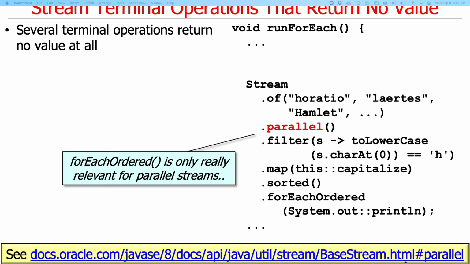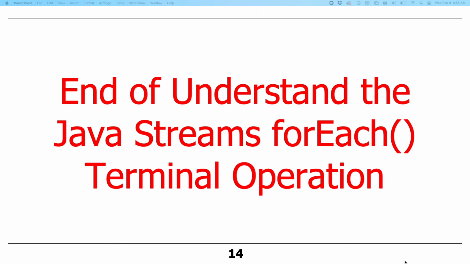It's really only useful if you have parallel streams, and again, in this case, because we have sorted, it doesn't make much sense. So you probably wouldn't need to use forEachOrdered unless there's an important reason why you want the results to show up in the same order that you saw them originally, and you don't sort them. I'm mentioning forEachOrdered just because it's another example of a terminal operation that does not return a value, but in general, you probably want to stay away from this as much as you possibly can, and stick with the next grouping of terminal operations we're about to talk about.